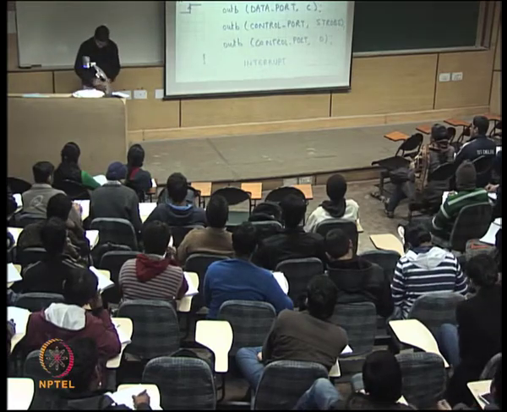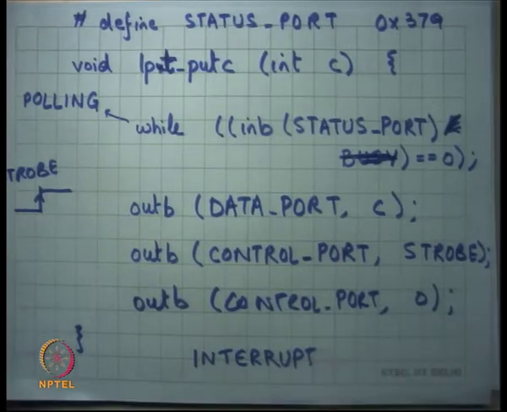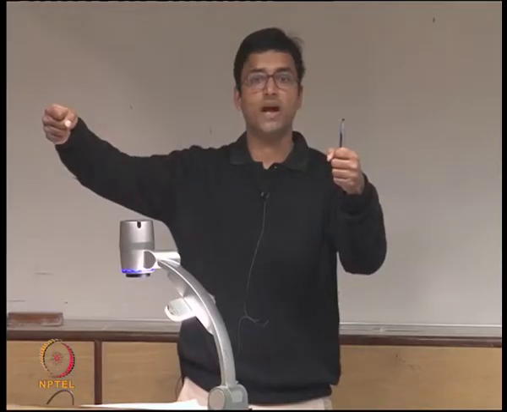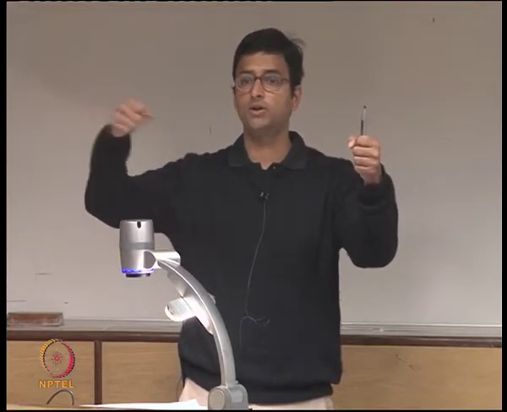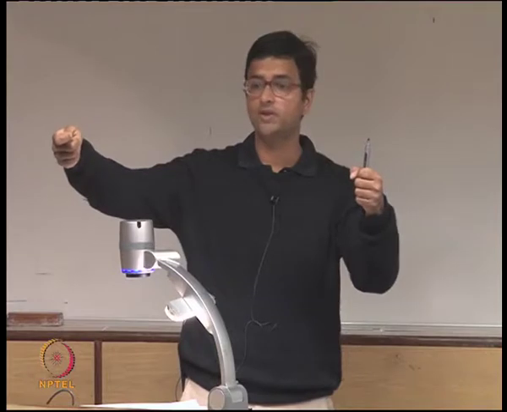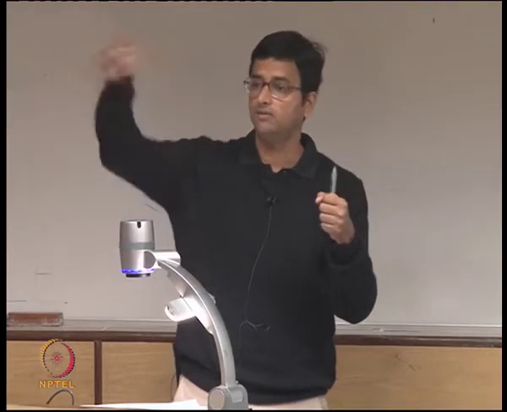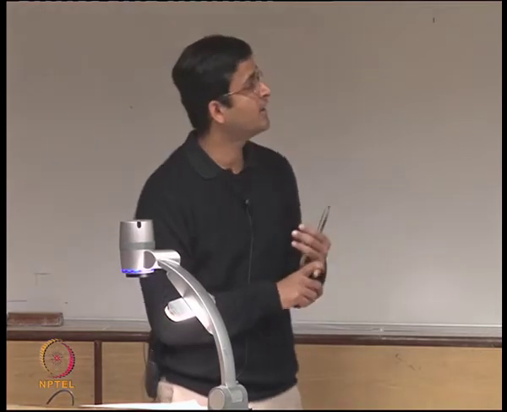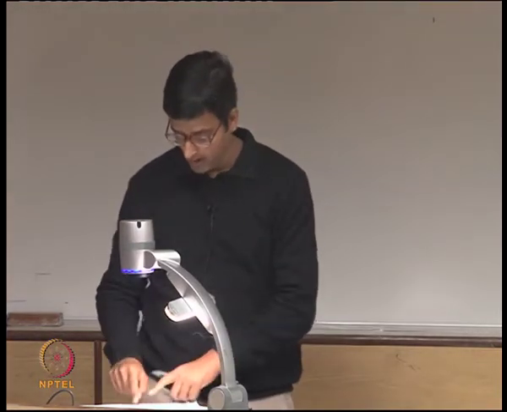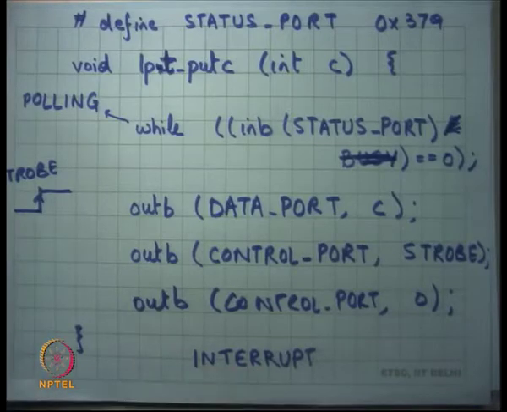Okay. All right. So polling versus interrupt, these are always two options in system design, right. One entity wants to access another entity, whether I should keep checking whether that entity is ready to receive my message, or whether I should use an interrupt-based mechanism. And it's not necessarily that one is better than the other. Interrupt comes with its own cost, right? Because if I set up an interrupt, the printer is going to in future invoke an interrupt handler, and there will be some cost associated with executing that interrupt handler.